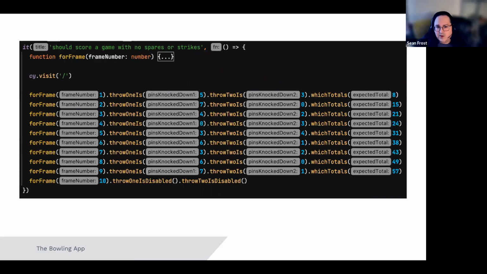Here's an example of one of the Cypress tests, the very first one. You could see that it looks fairly straightforward and easy to read as far as these things go. For frame 1, throw 1 is 5, throw 2 is 3, which totals 8.